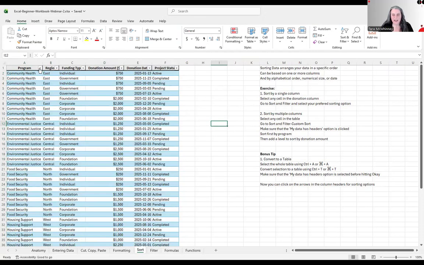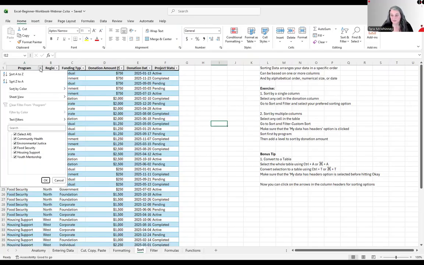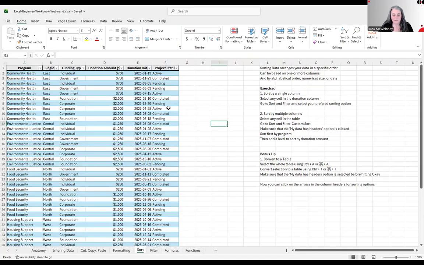What happens when we format by table is that we automatically get what are called filter buttons up here. We can filter, and we'll do filter next, but we can also sort. We can easily sort by columns as well, and going across, so that makes it a little bit easier if you're using a table.